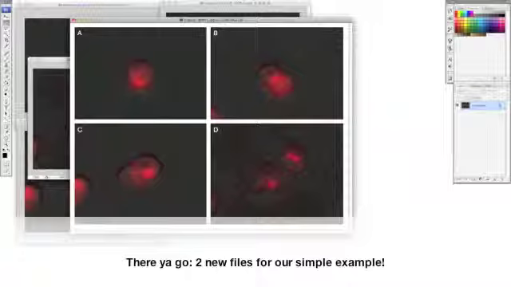Now, as you can see from our directory structure, we have two new files. We have a JPEG and a PSD. They're significantly different in size. Over 300 KB is the size of our JPEG, and our equivalent PSD is 2.4 meg. That is why you should never email PSD files to anyone.